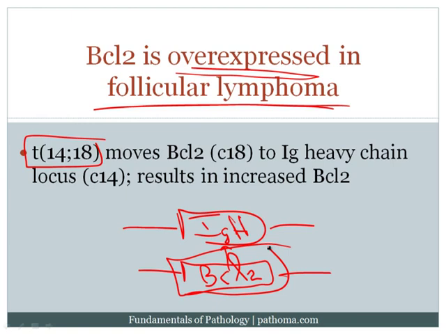However, there is one region in the body where you actually want a lot of apoptosis, and that is in the follicle. Now, why do you want that? Because remember what's happening in the follicle. In the follicle, the B cells are undergoing somatic hypermutation. What's somatic hypermutation? That's a random generation of mutations within the B cell so that you can increase the diversity of the antibodies being produced by the B cell.